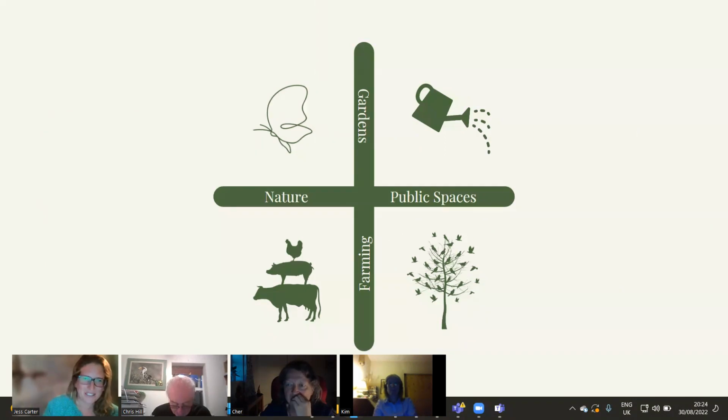So as individuals, as part of your community and your parish, and then idea sharing across the different parishes in these areas. So anything from species counts, to thinking about sustainable gardening, to thinking about how we can engage more with farmers, and also improving our public spaces with nature in mind.